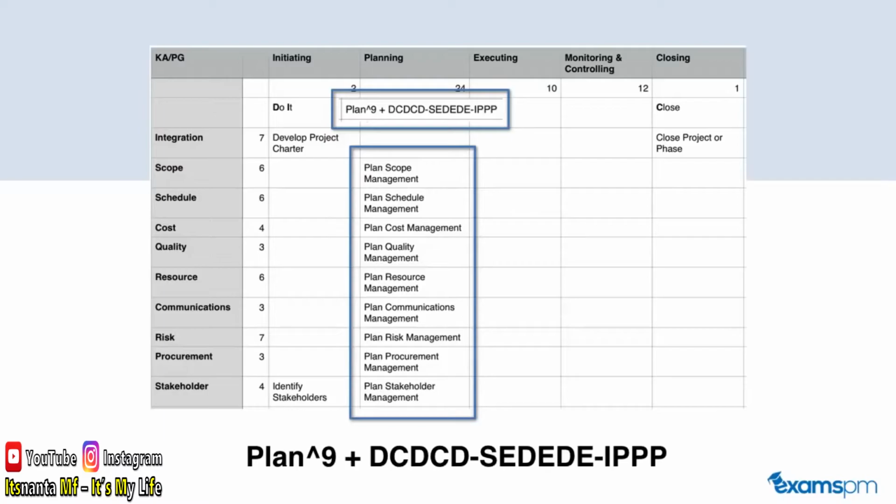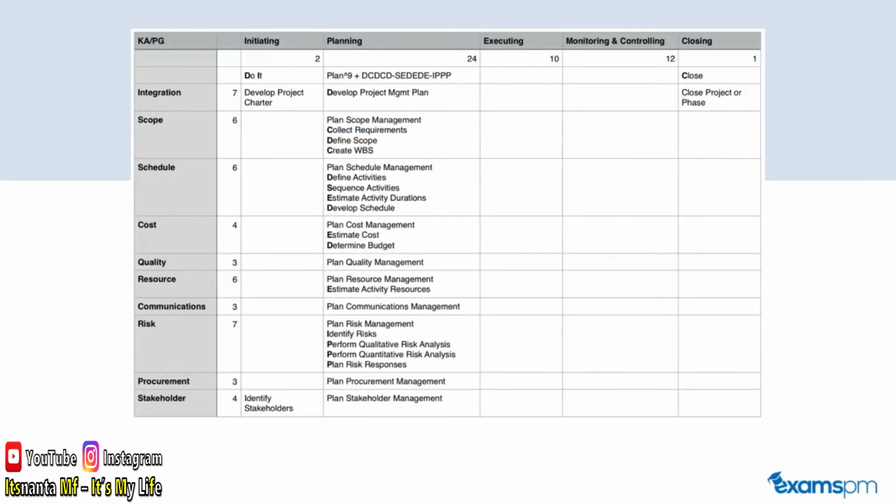The letters of this rhythm are the first letters of the remaining processes in the planning process group, which are develop project management plan, collect requirements, define scope, create work breakdown structure, define activities, sequence activities, estimate activity durations, develop schedule, estimate cost, determine budget, estimate activity resources, identify risk, perform qualitative risk analysis, perform quantitative risk analysis, and finally plan risk responses.